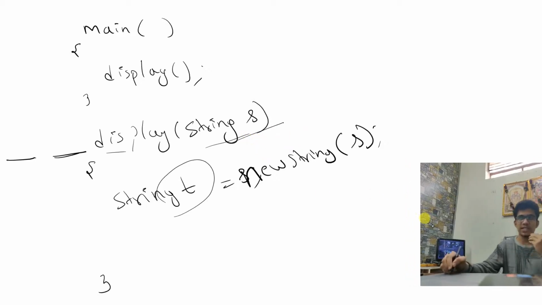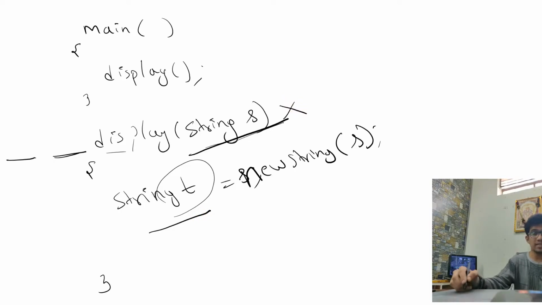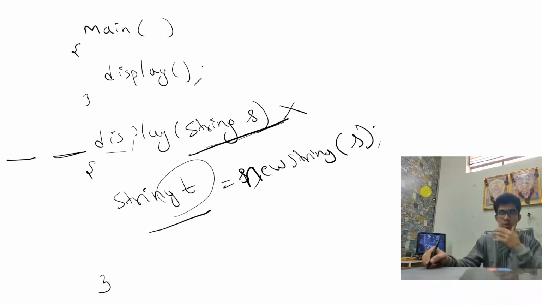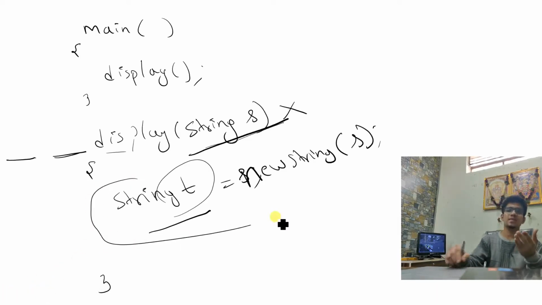Now you have to understand one thing: your display method. How many local variables does this display method have? It has two local variables, string s and string t. You should not worry about s, because whatever input is there, you should not worry. To perform this computation you need the help of string s, they will give one string s. But what is inside this display method is your logic, your efficiency. That is what they will be seeing.